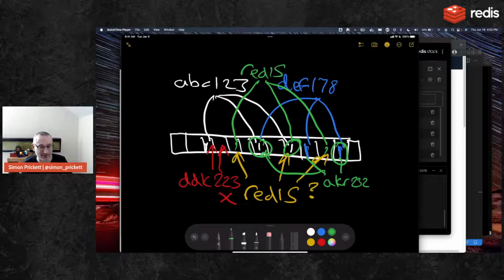But you see the problem here is AKR232 isn't in the set of things at the top because we never added it. But other things that we did add all map to the positions that AKR232 does. So this is a false positive. So this will say, yeah, maybe, but in fact, we never added it. So that's the Bloom filter in a nutshell.